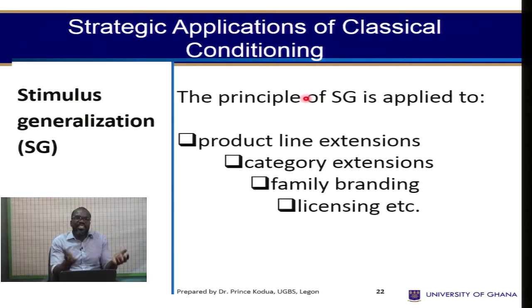Same is family branding. An already established brand name can be used for all items, all brands marketed by a given company. This is because consumers have the ability to transfer the positive effects or the positive images they have of the established brand onto the new brand. So the new brand will not struggle initially for acceptance or recognition, and perception of quality and so on will easily be transferred onto the new brand. The same is with licensing.